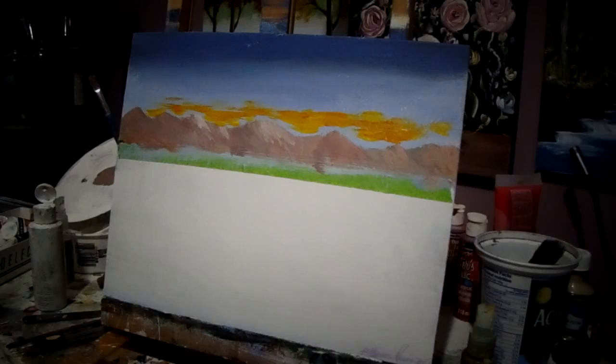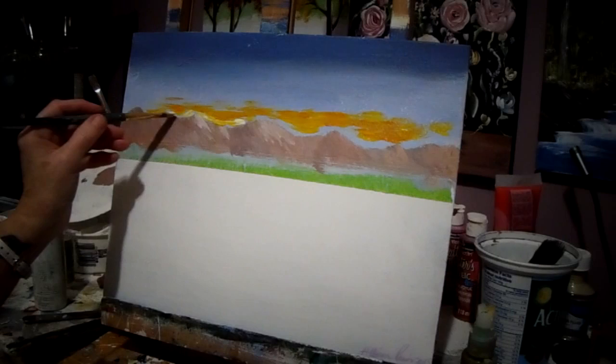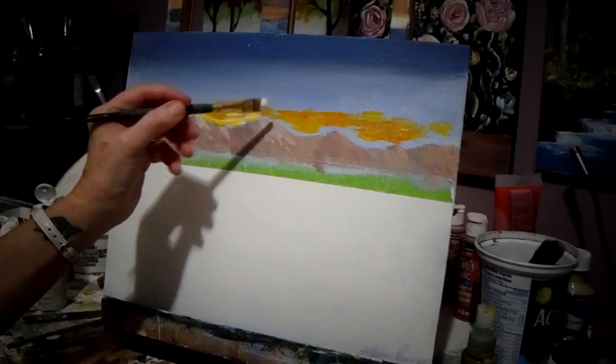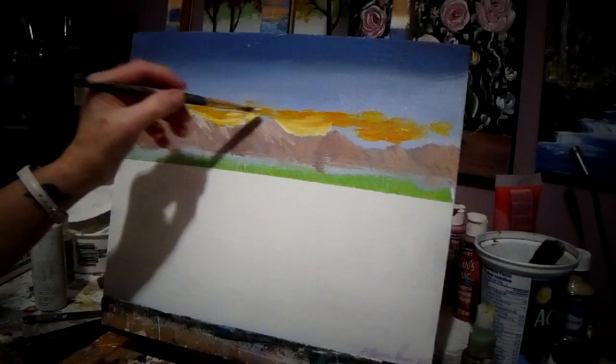And I'm going to go down here, close to the mountains. Good. Up over the mountain, down over the hill. Here we go. Good. So just brighten it up a little bit there on the bottom. Good. All right, there we go. And you can push that back into the orange. All right, and down here. Here we go, under here. So closest to mountain, we want really bright, because that's where the sun is too, down there hiding somewhere.